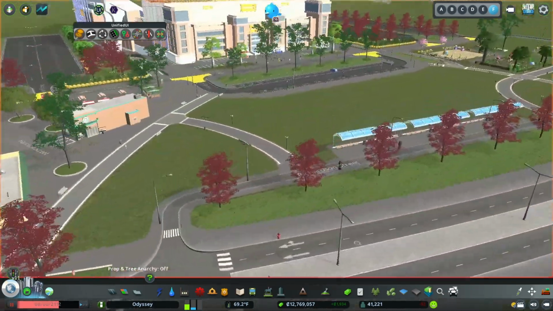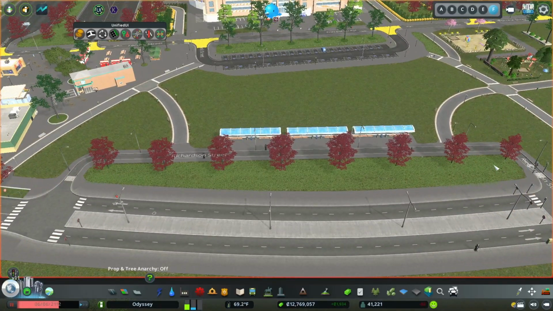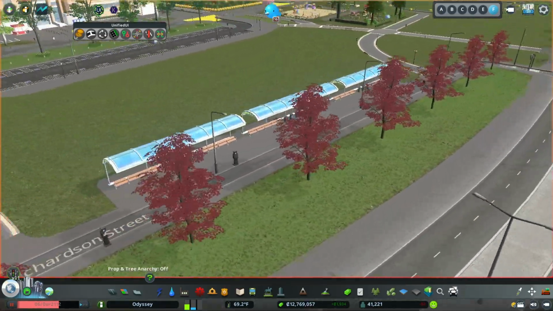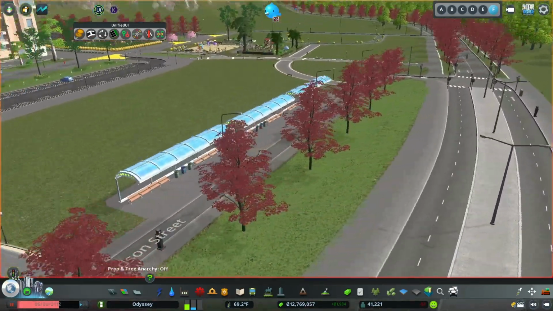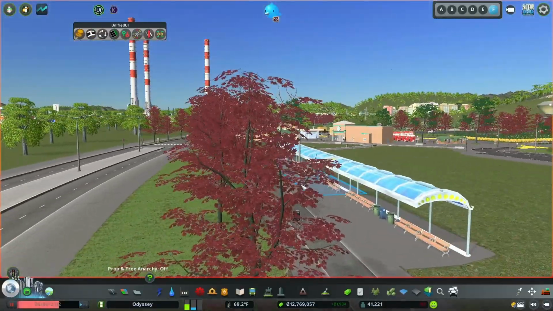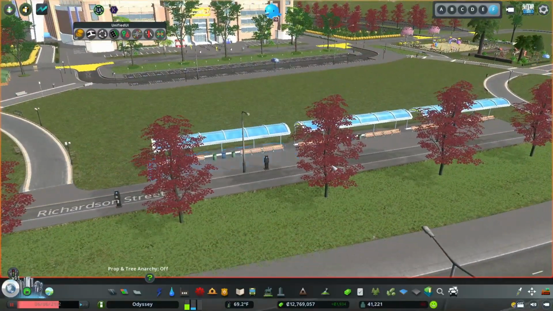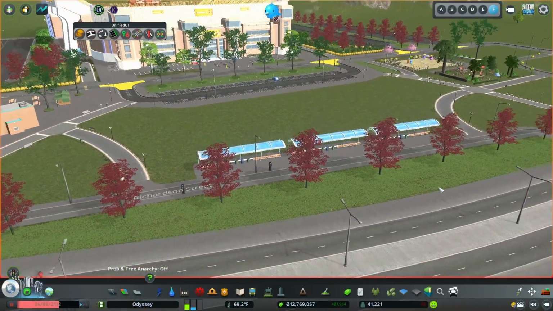We do have some more space over here, and I went ahead and brought a one-way road across for a bus route. So there's an actual bus route that I've put in here for people to get to and from the stadium. And then I found these neat little bus stops on the workshop. These are just a reworked version from the taxi stands that you can get in the game. And these are just going to give people a nice place to wait for the buses to show up.